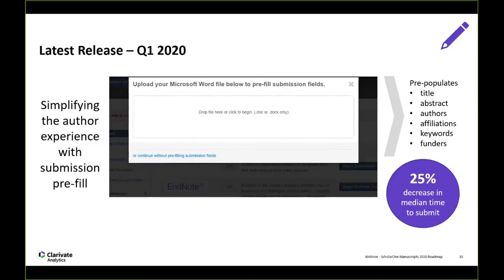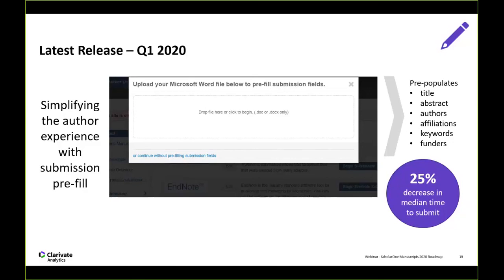So with all of that, every now and then it can still have a few misses, and that's just to be expected as we train it up a little bit more to be a bit smarter and more intuitive underneath. So if you do turn this on, and we certainly hope you do, and you see something like, oh, I expected that institution to be pulled, but it wasn't, you just go ahead and let our support teams know, because then we go in and take a look, we work with our data team that works with submission prefill, and they look and say, hey, is there anything that we can change about the underlying technology that could capture that the next go around?